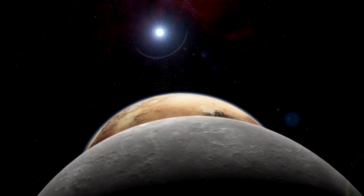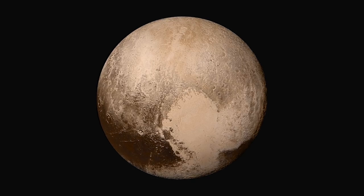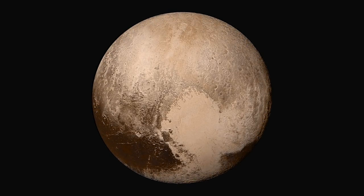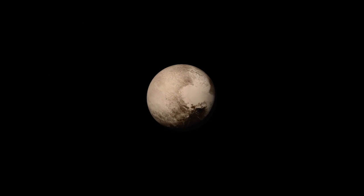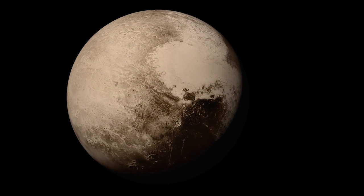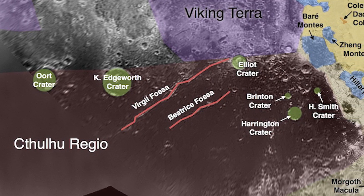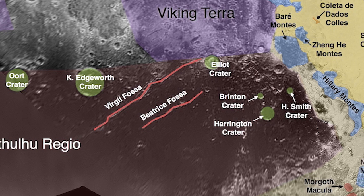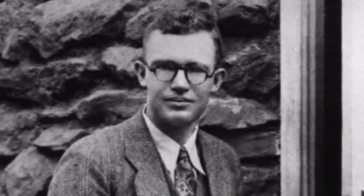But Charon's not the star of the show — Pluto is. This is Pluto as it really looks, as it would look to your eye. It's about the size of North America. We named the heart, and the names we use we've made up on our team. We love them. We haven't submitted them to become official in a registry yet — we will — but for now we're working with the data and we need to name things. So the heart is named Tombaugh Regio, after Clyde Tombaugh, who discovered Pluto.